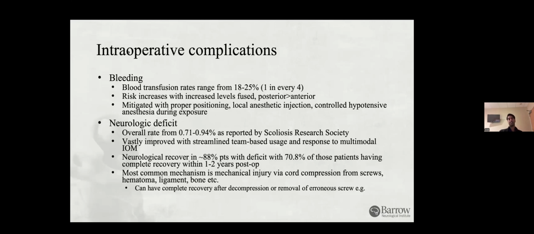Neurodeficit, thankfully, is not as common. It's less than 1% overall. However, it has really improved in the last couple of years, especially with intra-op monitoring. So now we monitor motor pulses and SSEPs, and we work with anesthesia and our neuromonitoring team to make sure that we're avoiding any cases of obvious screw misplacement that could cause a deficit.